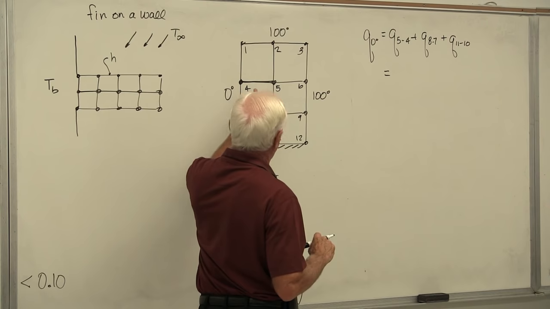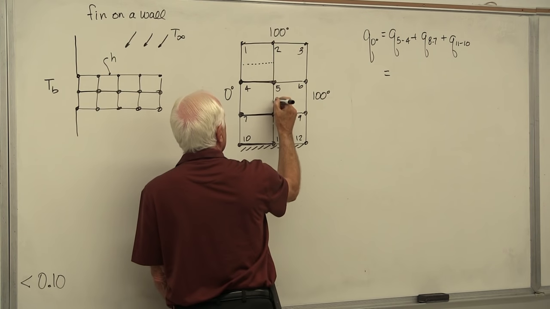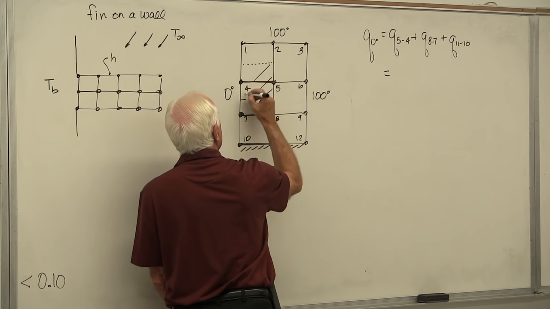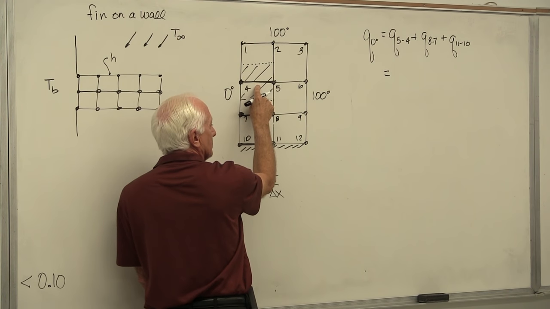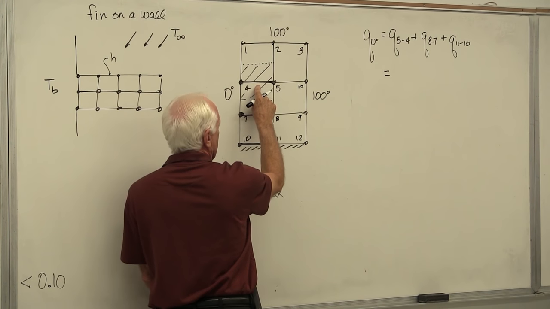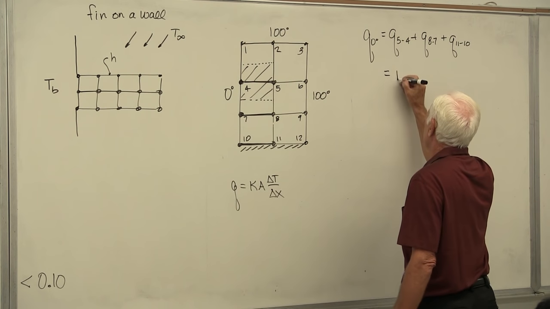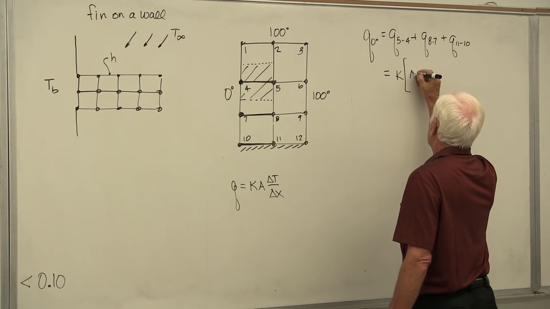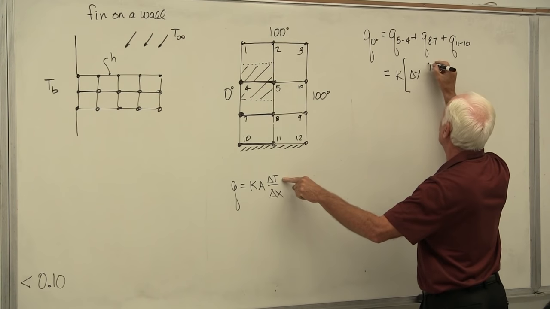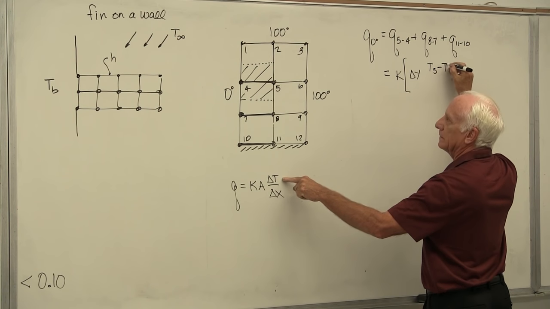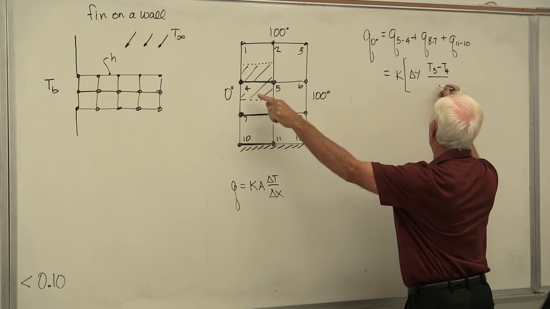I'm going to go from 5 to 4. If I do it by these finite elements, this is the heat that goes from 5 to 4. It's in this region right here. That's the heat conducting rod, replacing the actual material. What's the area the heat goes through? Area is delta y times 1. Temperature difference, hot minus cold, T5 minus T4, divided by how far I moved from 5 to 4, delta x.